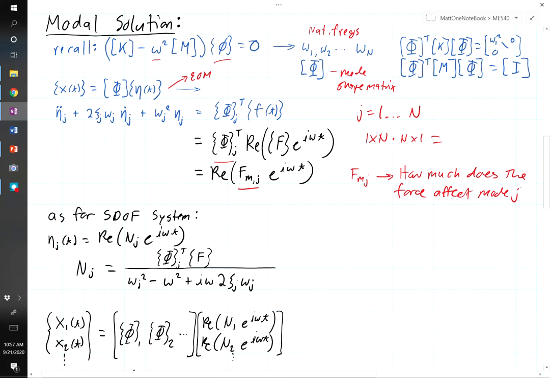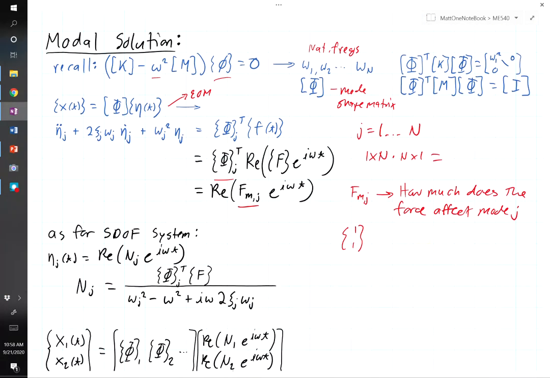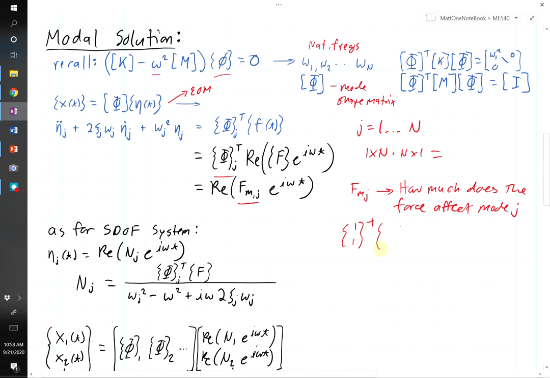And we could really spend a lot of time talking about that and thinking about that. I won't say any more about it right now, but there are a lot of really interesting things that happen. For example, say we had a mode [1, 1], kind of like that symmetric mode of the airplane up there. And say our forcing was [1, -1]. This is supposed to be a transpose here. So the product of those two would be 0. So that forcing wouldn't excite that mode at all. But if we had the [1, 1] forcing, we'd get a result of 2, right?